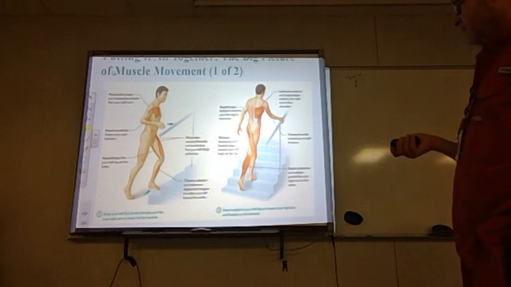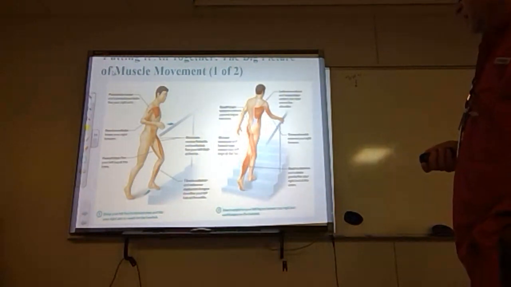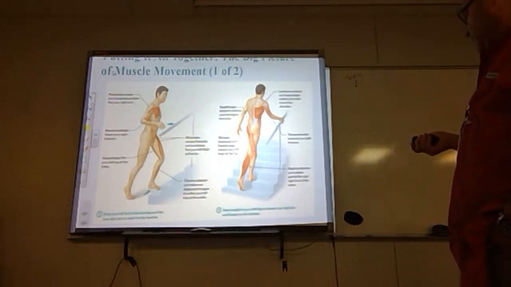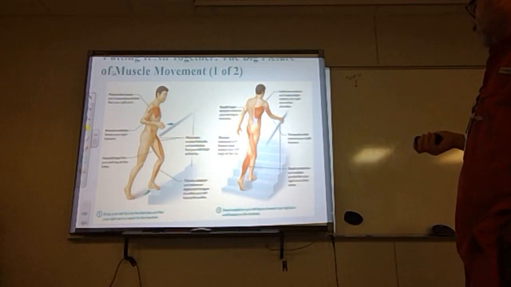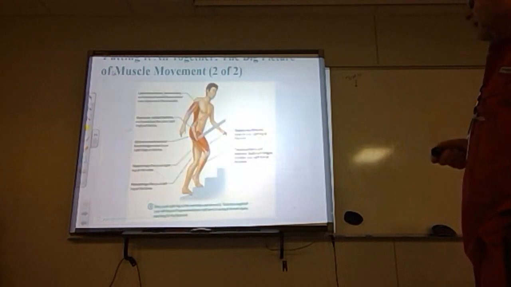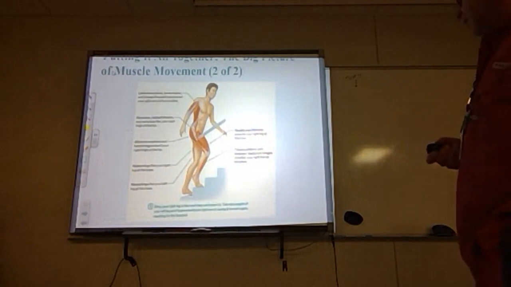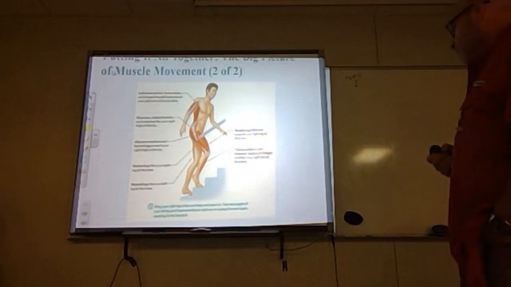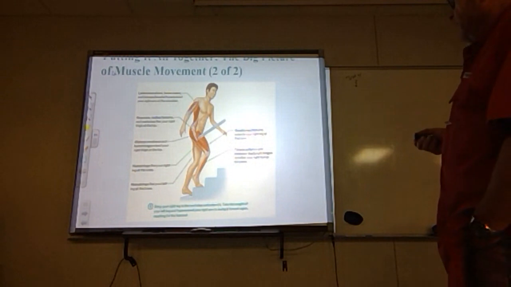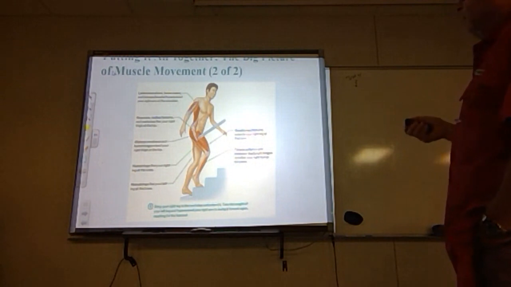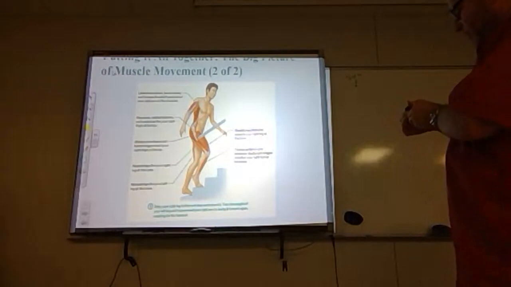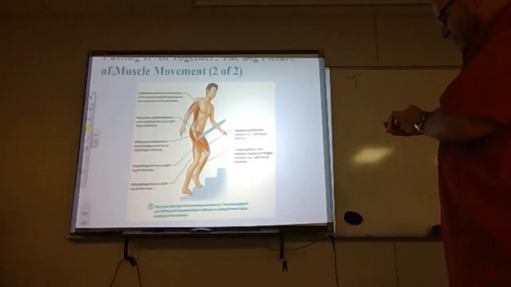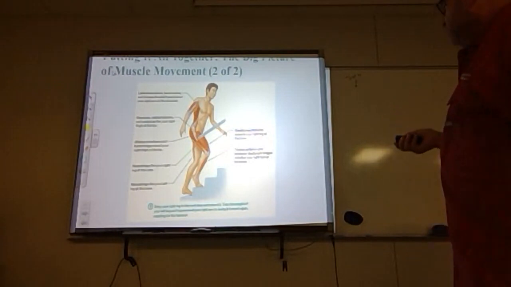So you bring your left foot to the first step, flex your right arm to reach for the handrail. You stand upright on your left leg and extend your right arm and forearm to the handrail. Then you bring your right leg to the next step and extend it. Take the weight off your left leg, hyperextend your right arm to swing it forward, reaching for the handrail again. And that's all the coordinated muscle movements involved in walking up steps.